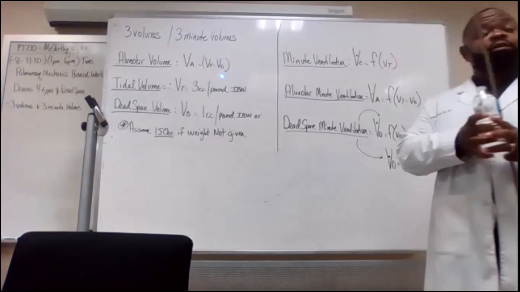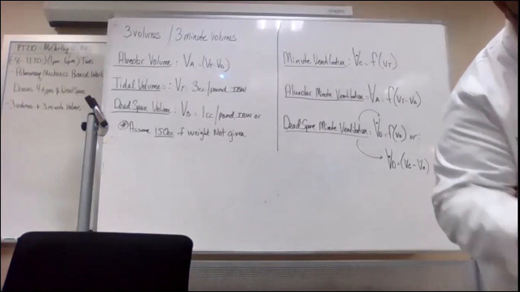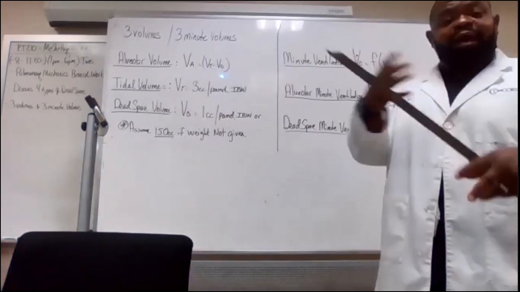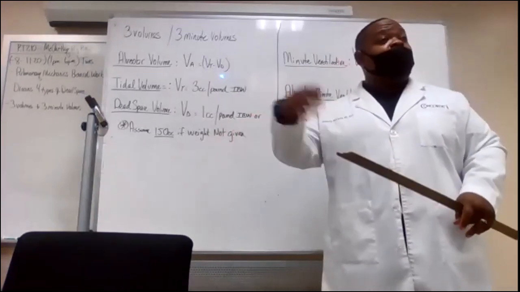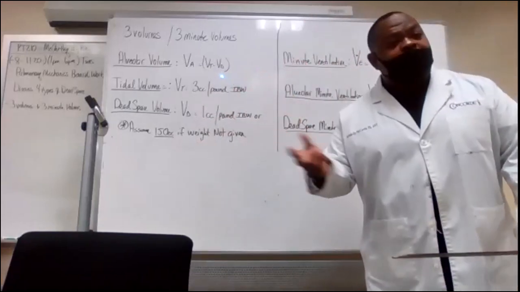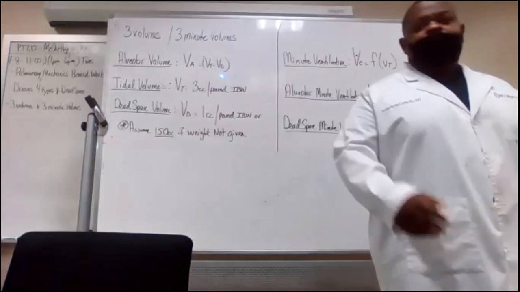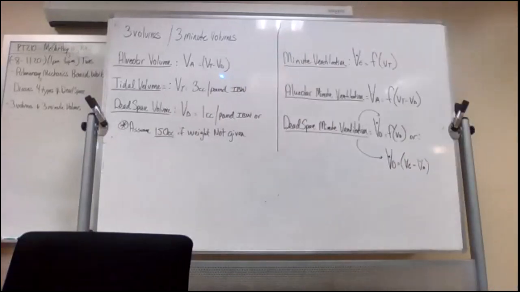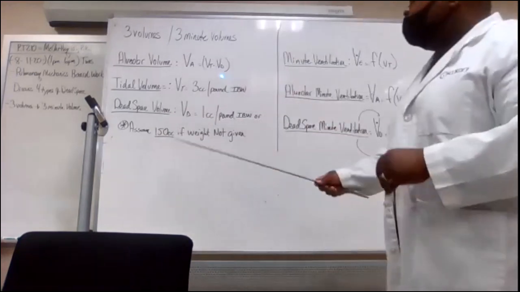Now, if I ask what is Mr. Johnson's dead space, but I don't give you a weight, you have to assume 150. There are going to be some normals, guys, that you're going to have to know, because they don't always give you all of the factors in a problem. You have to assume other values are normal. They may give you respiratory rate, height, or temperature, and then say assume all other values are normal. That means things like CO2, bicarb, pH, weight, dead space, all that kind of stuff. You have to know those normals, otherwise you won't be able to figure it out. So don't forget that.